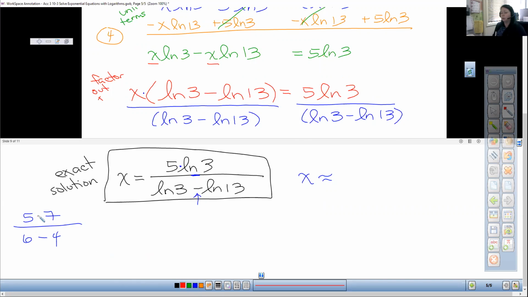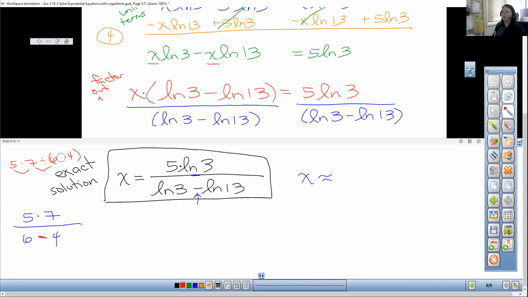If I did it by hand, I would do my multiplication and my subtraction first. So if I typed into my calculator simply 5 times 7 divided by 6 minus 4, my calculator would start with multiplication and division from left to right. So it would do the multiplication, then the division, and then the subtraction at the end. That won't work here. I needed to do that subtraction before the division. But doing this multiplication first is fine. So I really don't need parentheses around the 5 times 7. But I do need parentheses around my subtraction.